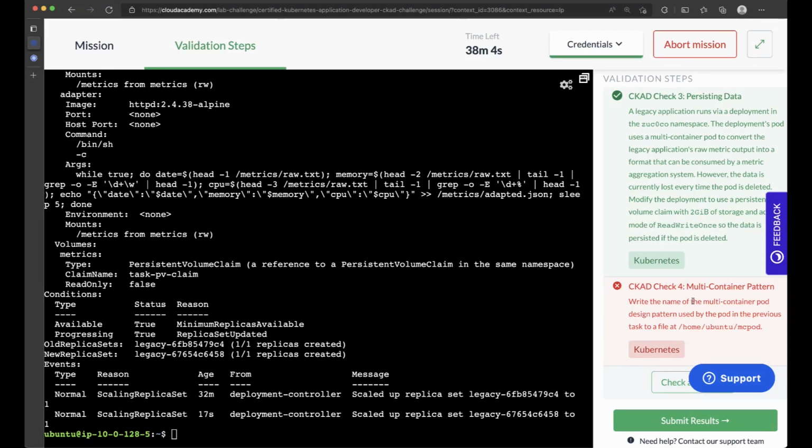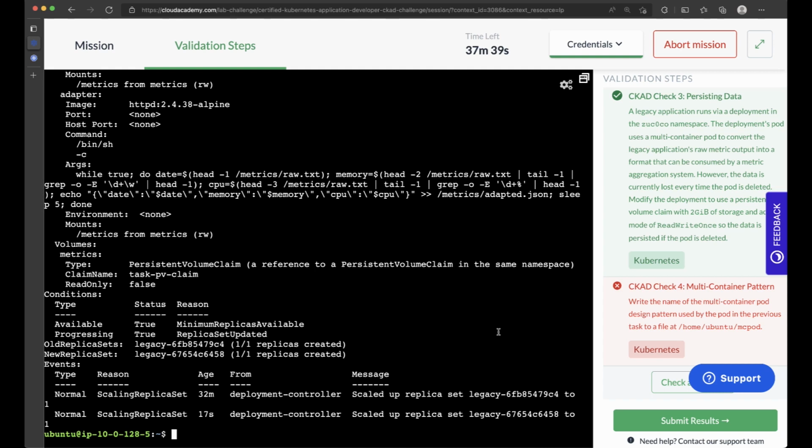Write the name of the multi-container pod design pattern used in the pod in the previous task to the file /home/ubuntu/mcpod. Okay, so short and sweet finisher. In the actual exam, you may be asked to redirect things to files in particular directories, so this is one way that we can demonstrate that.